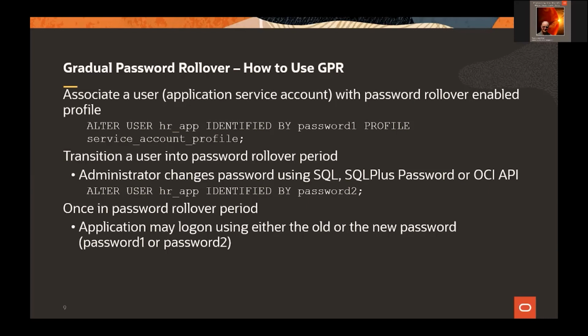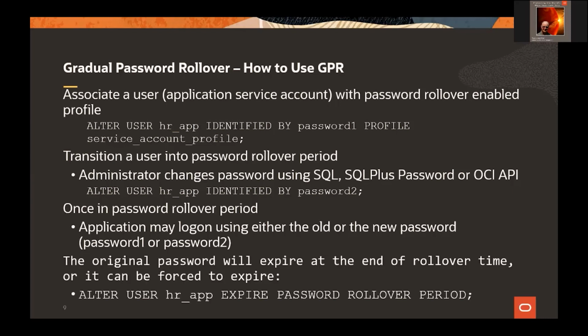During this time period, the application can log into the service account using either the old or the new password. Once the password updates have been completed, you can either let the old password expire at the end of the rollover time or force it to expire with another ALTER USER command.